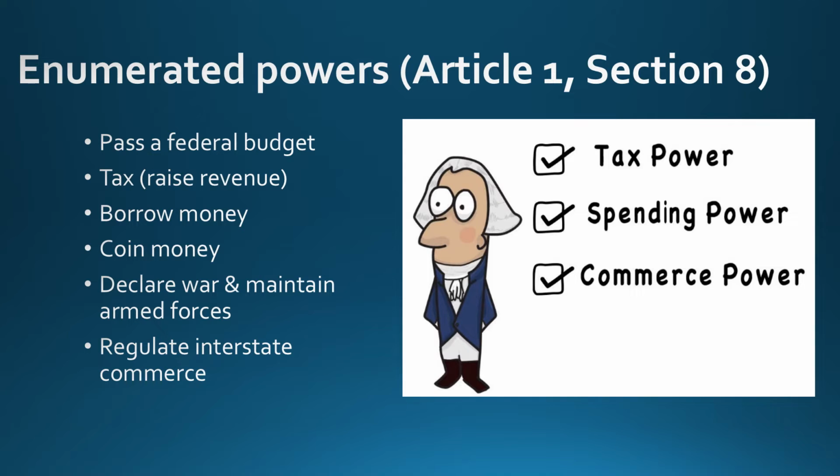They can declare war. That's going to be something we'll focus on later in the unit when we get the president involved. So they declare war and maintain armed forces. And we spent a lot of time on this one in Unit 1, so we already know that they regulate interstate commerce and how that has grown and expanded their power dramatically.